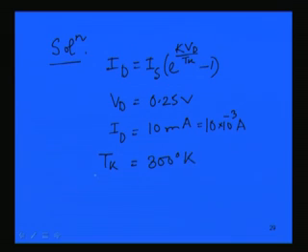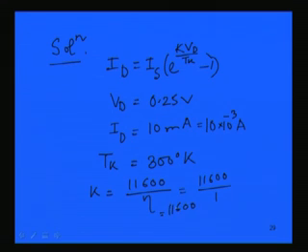Now, in this equation, if you notice, what do we have to find out? We have to find out this k. K is equal to 11600 by eta. Now, the ideality factor eta is given to be 1. So, it is simple, 11600 by 1 becomes 11600. So, k we have found out. Anything else? No. So, we can now proceed to find out the current.